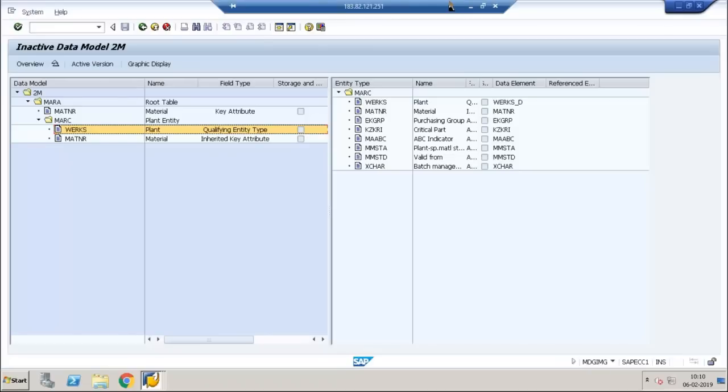I meant to say that first we have to create a relationship between two entities, like MARA and MARC we have created. And then if there is any key field in the dependent table, we have to create a relationship between that attribute and the entity also. Exactly.